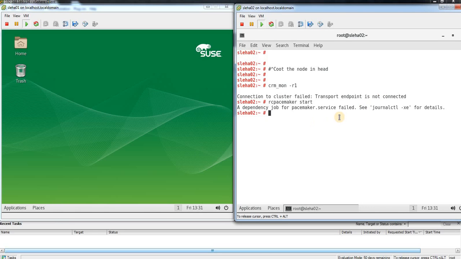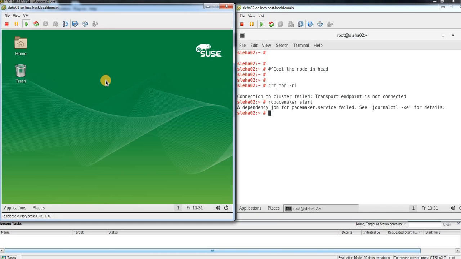Okay, pacemaker is not starting because of a dependency failed error. Let me just try to start this on this node.